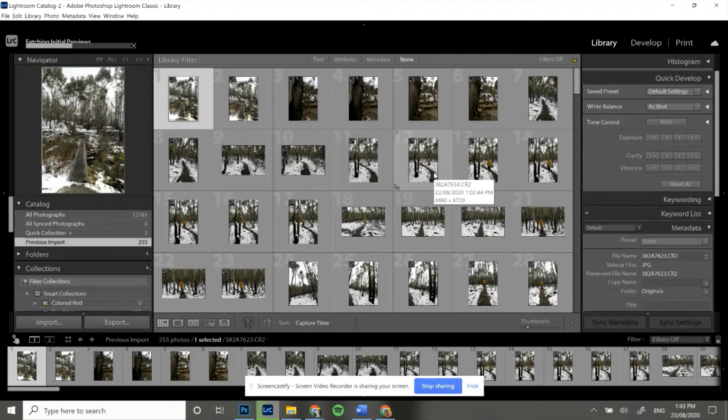So depending how many files you have and the size of the files, it may take a while to bring them into Lightroom. You can just leave it. You can see the loading bar up the top left hand side of the Lightroom screen.